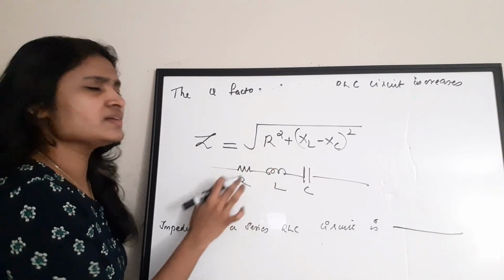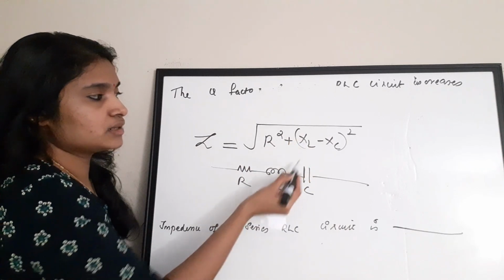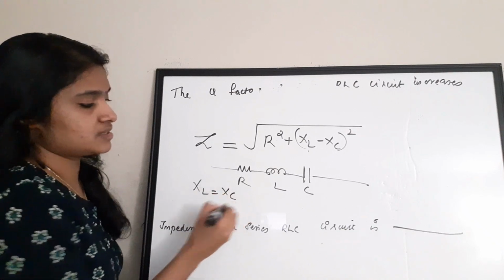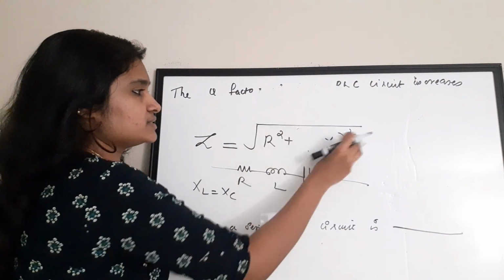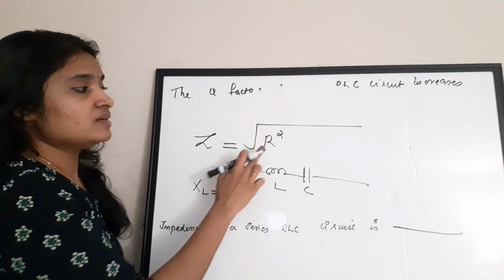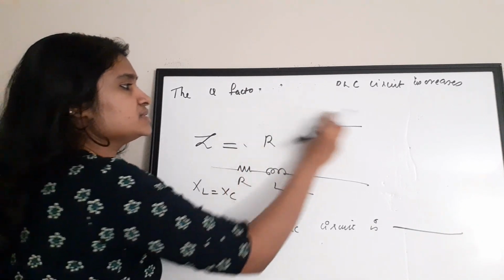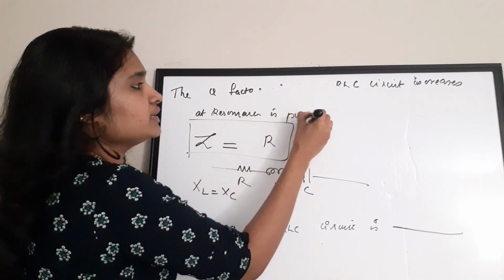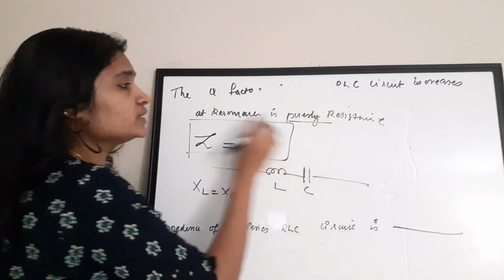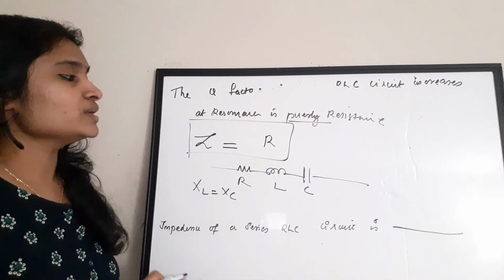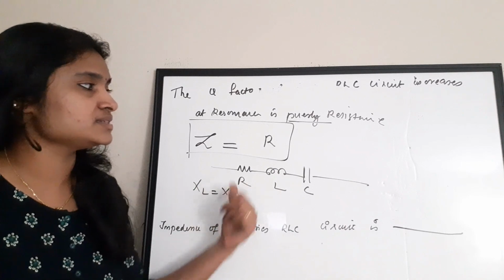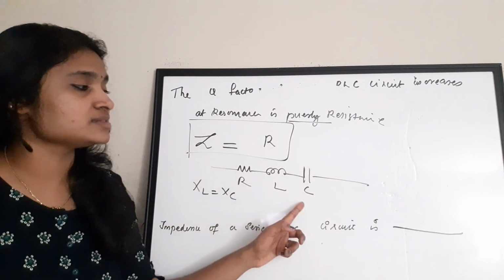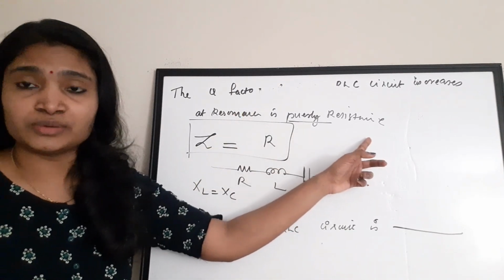So R is purely resistive. So R square plus XL is the reactance of inductance, XC is the reactance of the capacitance. At resonance, what happens is that XL will be equal to XC. Okay, so at resonance, XL is equal to XC and there will be only resistance, and square root of R square means it is R. That is, the total impedance of a series RLC circuit at resonance is purely resistive. This is a very important point you should know about resonance in a series RLC circuit. So when XL is equal to XC, in that equation, XL minus XC will get cancelled and square root of R square is R. So the impedance of the total series RLC circuit at resonance is purely resistive. It is contributed by the resistance component.